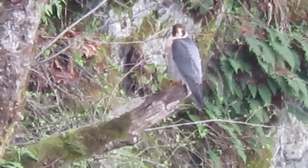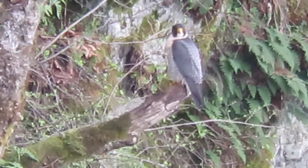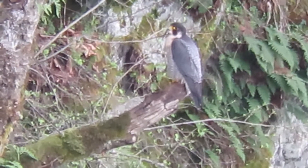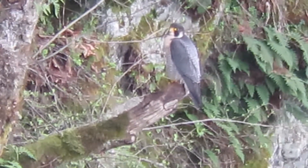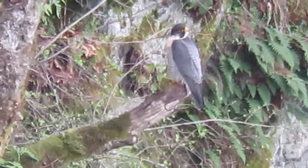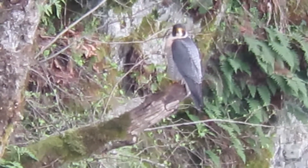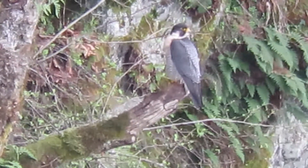Here's one of our peregrines searching for the mate. One was in the dead snag, and now we've got one here. No activity in the nest yet. Usually they fly in, scrape around, and do their little display and talk to each other — I haven't seen any of that today. Just kind of sitting up in the tree here, taking it easy. But very alert — head looking over the back, to the left, to the right — always looking for the mate.